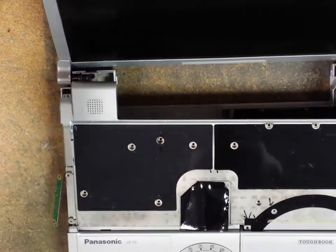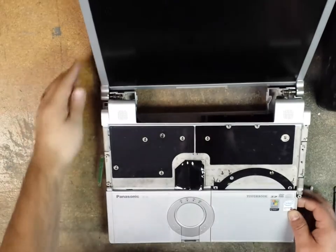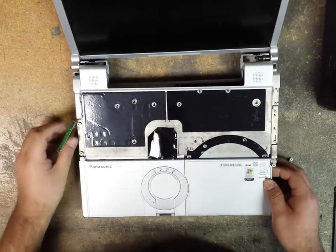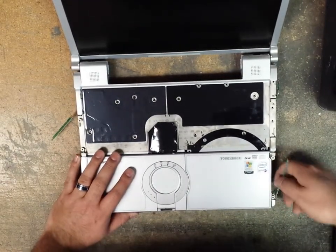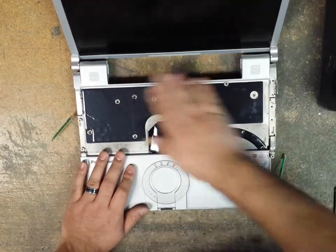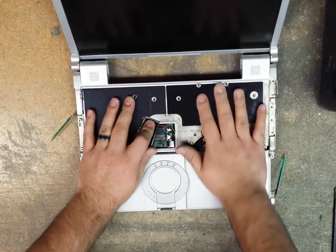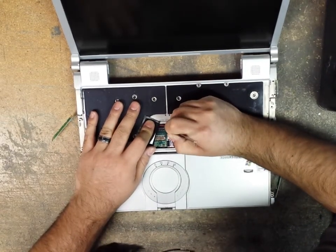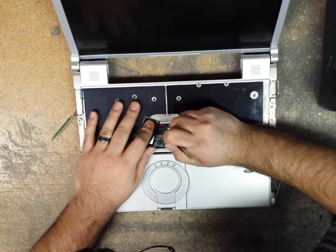But when we're closing, let me zoom out a little bit. All right. When we're closing the palm rest, we have to make sure that the Wi-Fi cables are not getting crimped and they're not caught anywhere. So now that that's there, I hold it down with my hand and I reconnect these plugs. Put these back into their little connectors. Okay.